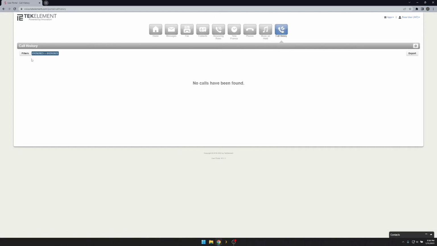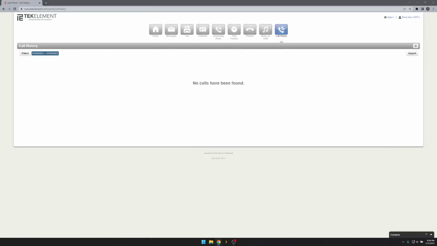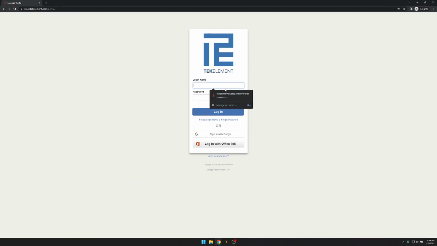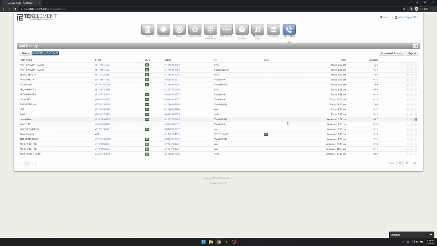Then for call history, I'm actually going to pull up a different extension to show you real quick, so you can actually see what call history looks like. I'm going to go into our test environment and get that signed in. So call history shows all incoming and outgoing calls. This one sees my whole company just in the test environment. So you can see the number that called, the number that they dialed, the quality of service, which may not make a lot of sense, and who picked up the phone call at the end.